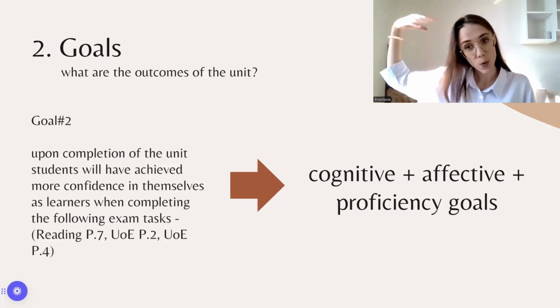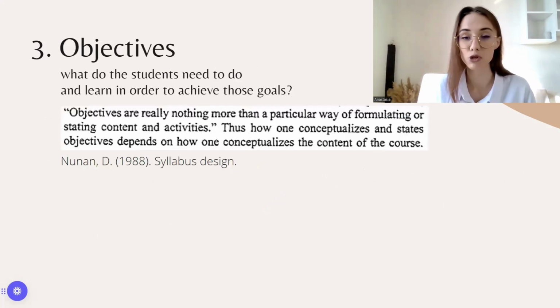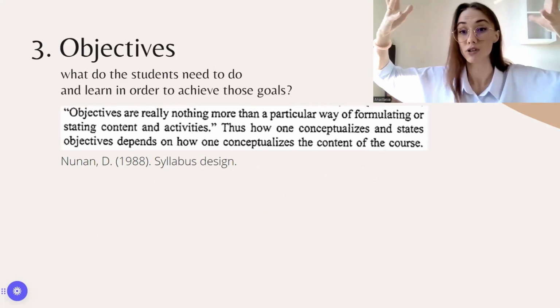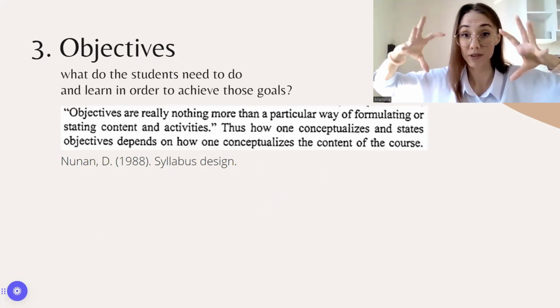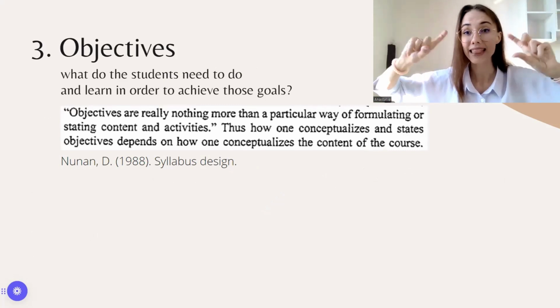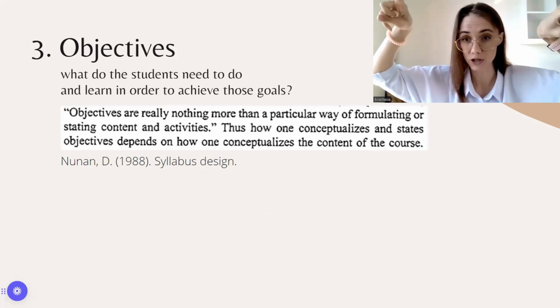Okay. Now that we are done with goals, let's move on to objectives. And actually, so the goal is a big thing, right? Like the big boss in the computer game. This is like where you are headed. This is what you are striving for. And then you take little baby steps in order to achieve that goal.